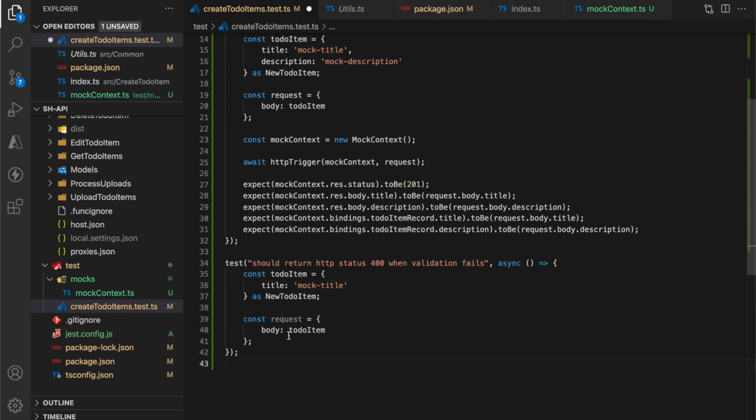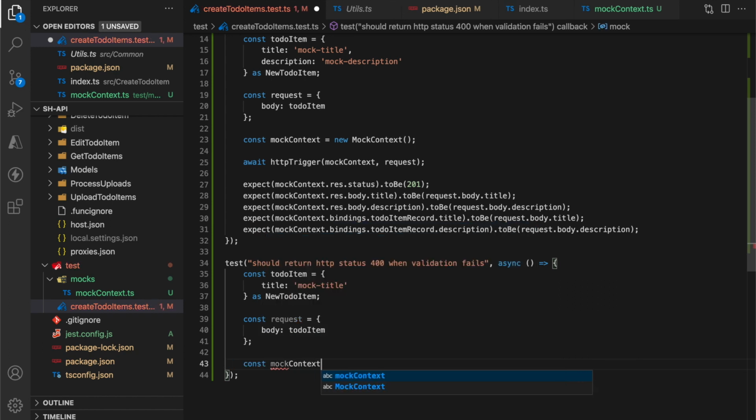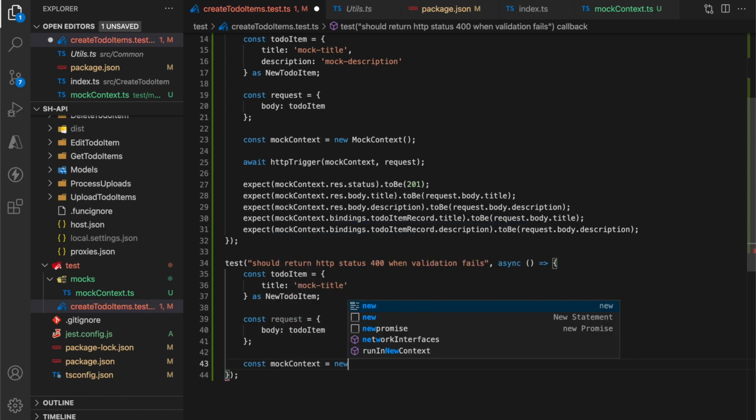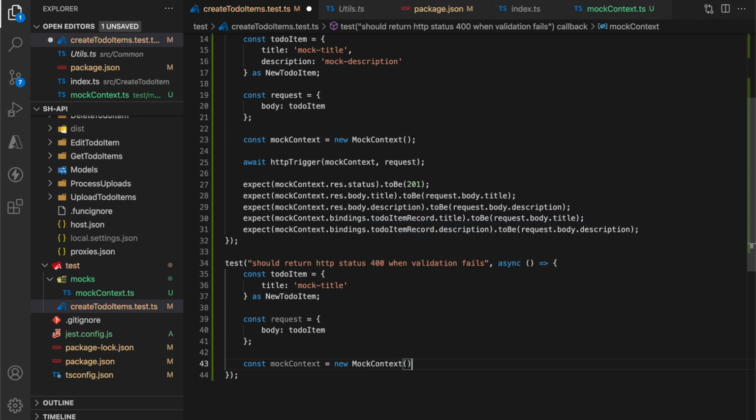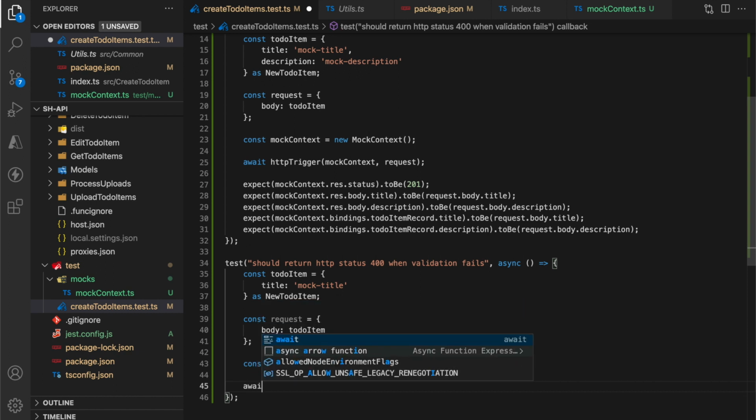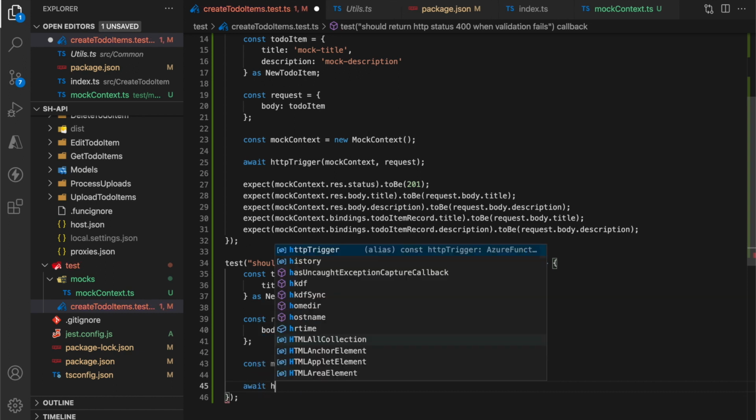And let's create a mock context, and let's call the createToDoItem function.